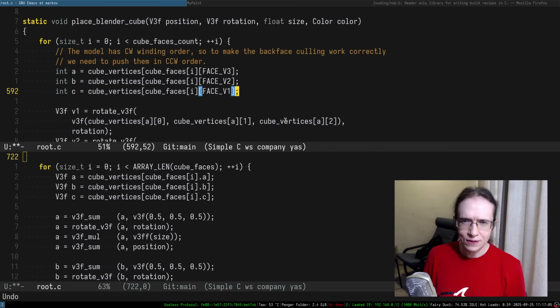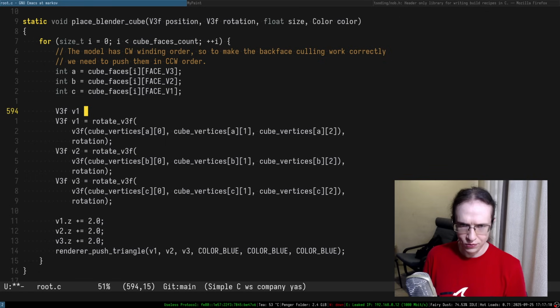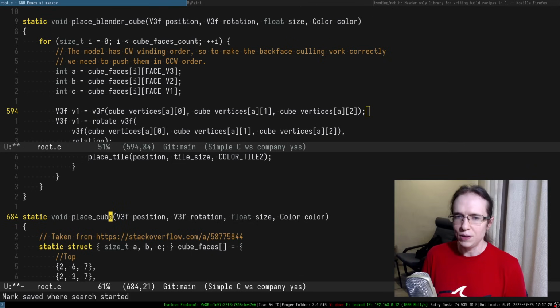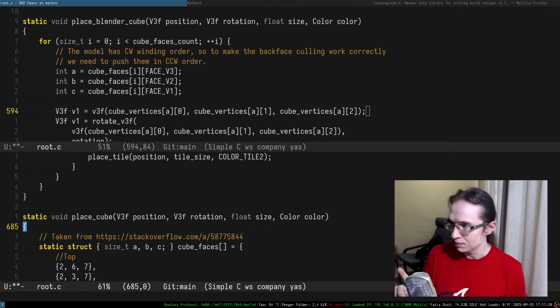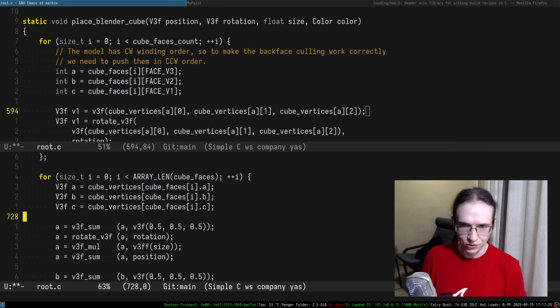So I think yeah, okay, that's fine, chat. I think I'm getting a hang of it. What I have to do is V1 like this, and then I can do all of the tricks I did in the place cube. I think my brain just got unfarted. So it got unstuck.